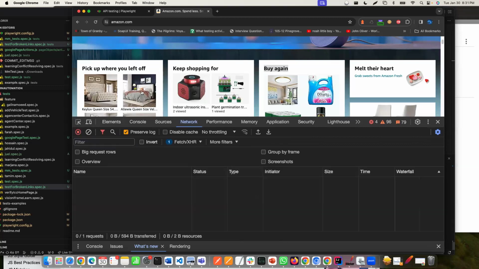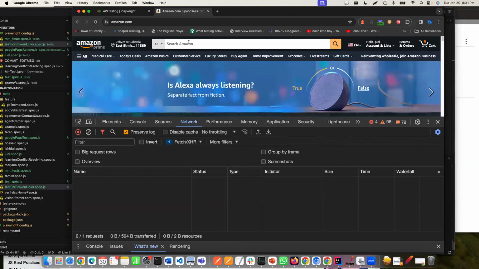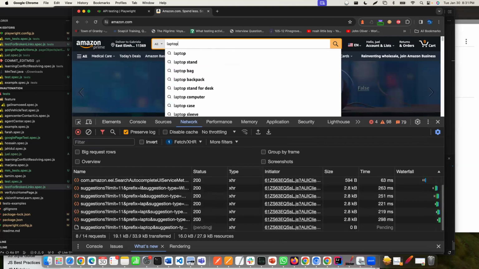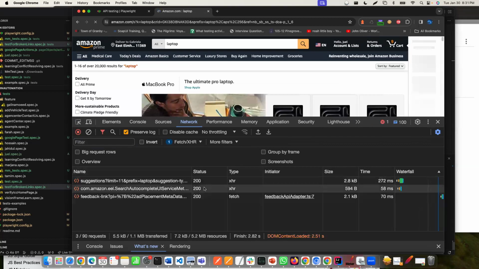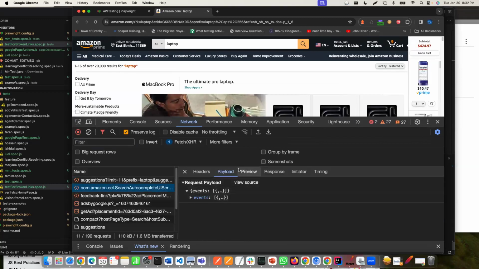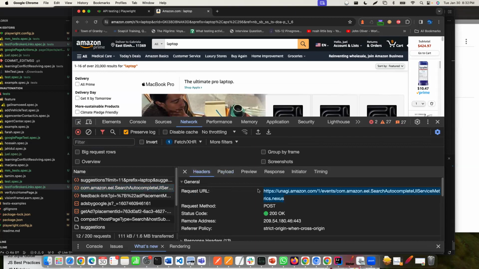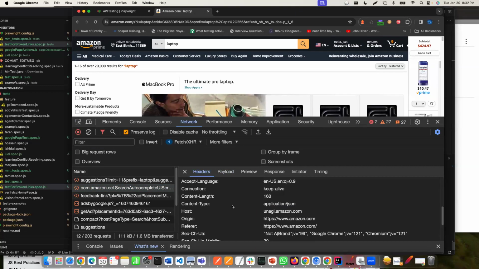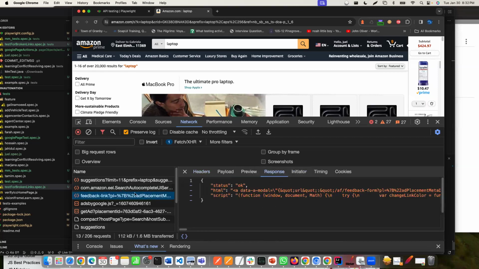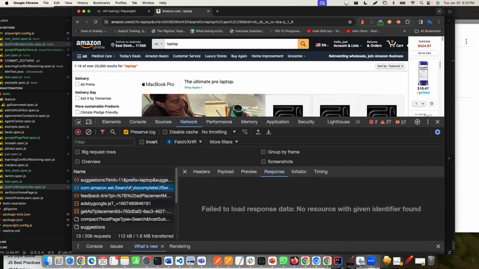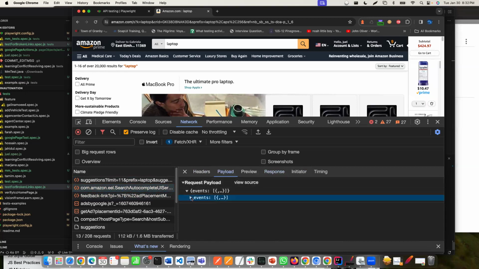So to show you, let's do a search, okay? Let's do a search of a laptop or something. Immediately before I click, I'm going to clear out everything and click on laptop. And immediately you can see 200. You can see the search happen. If I go to the header, I can see that it was a post request and it has a response. Maybe the response continues here somewhere, but the payload may be a bit bigger, so it doesn't show here, but at least we can see what the request went in, right?